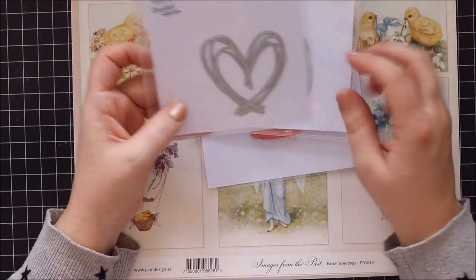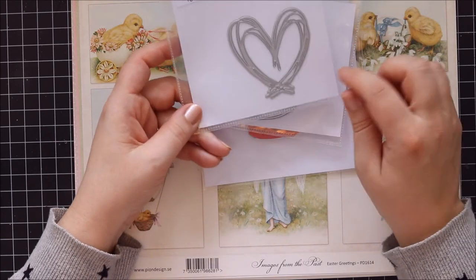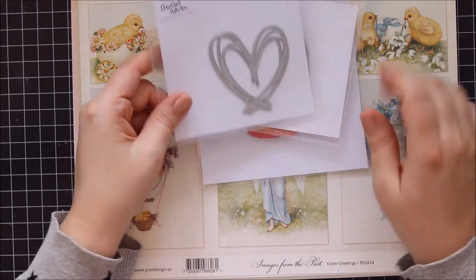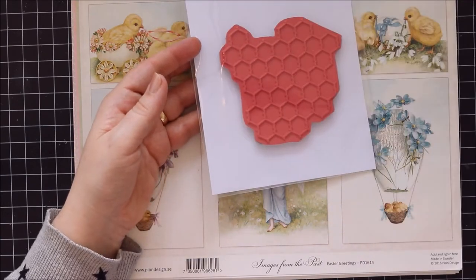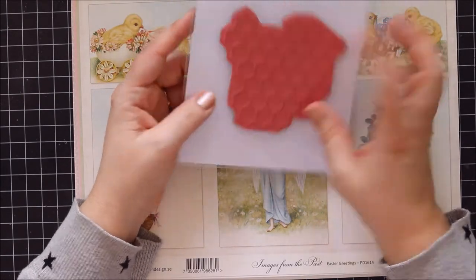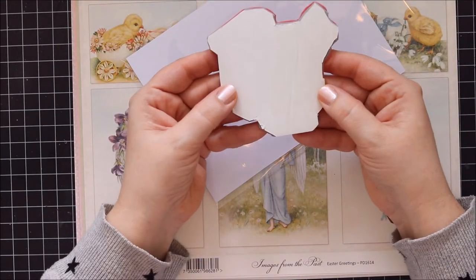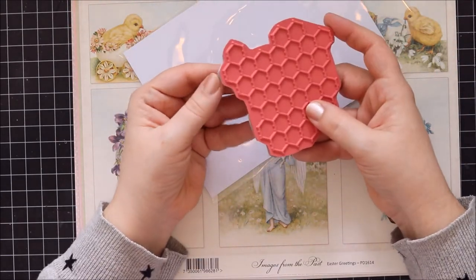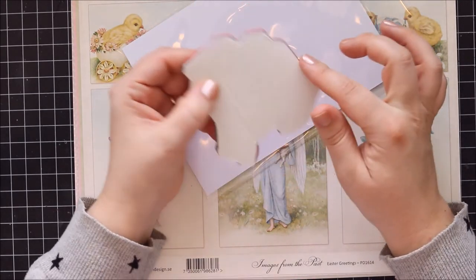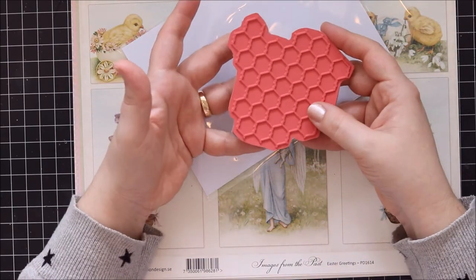Then I got another one from Gummiapan also, called Doodle Hjärta, or Doodle Heart, and this is so pretty. I just fell in love with this design. Absolutely gorgeous. And then I have this rubber stamp. These come unmounted, just like that, but I just bought an easy mount and stuck that here and cut around it. Quite simple to do, if I can do it, anyone can.